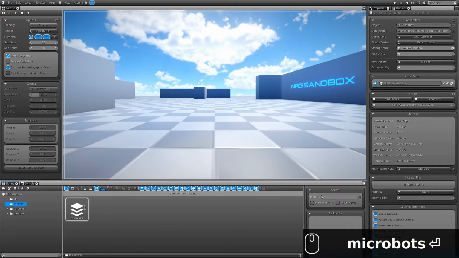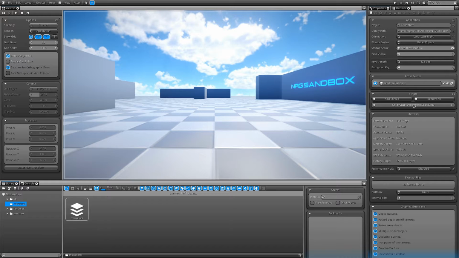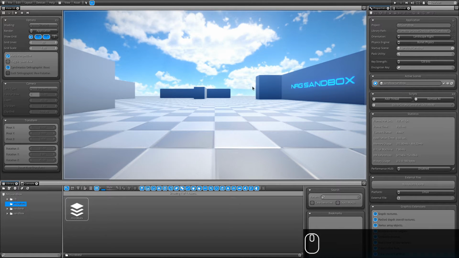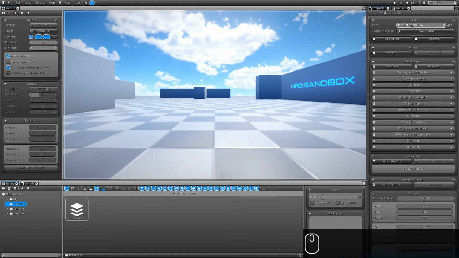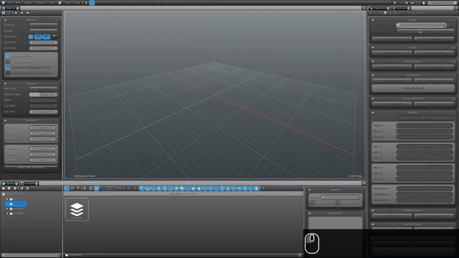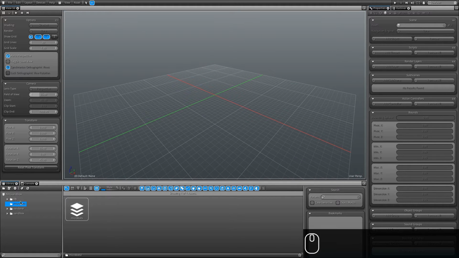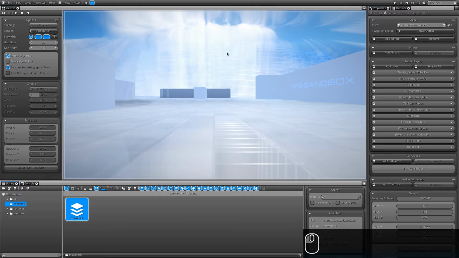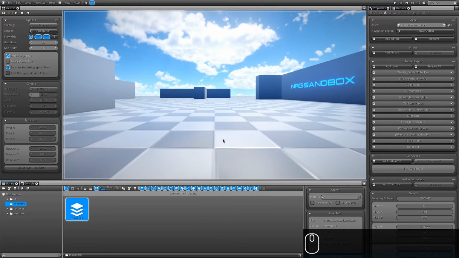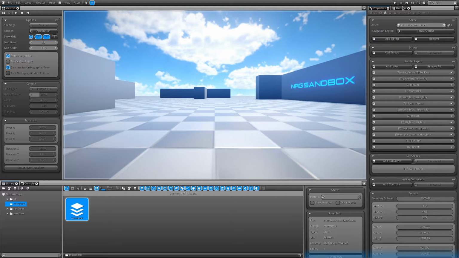Now I want to load this scene for editing. So the first thing I'm going to do is disable, under properties application, the controller script for the sandbox scene here. And next I'm going to head over to scene properties and simply click the clear button to unload it. Now under my MicroBots directory, I'm simply going to drag and drop my MicroBots scene. So basically it is now loaded and I have a full copy of my NRG Sandbox scene.